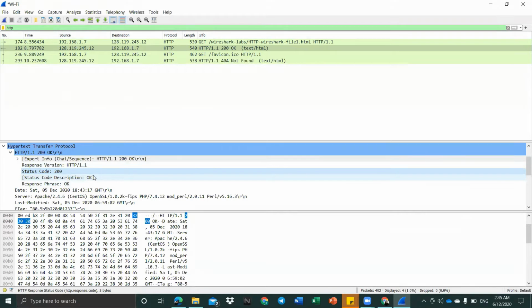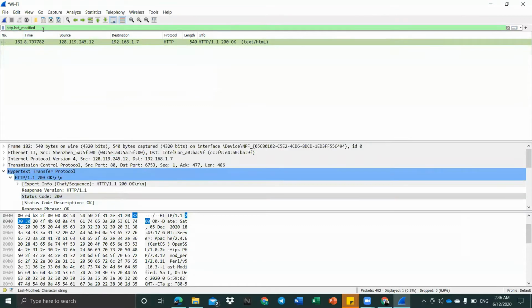Next is the HTML file that I retrieved last modified at the server. So as you can see, I will filter the HTTP last modified, and there is no HTML file that I retrieved.